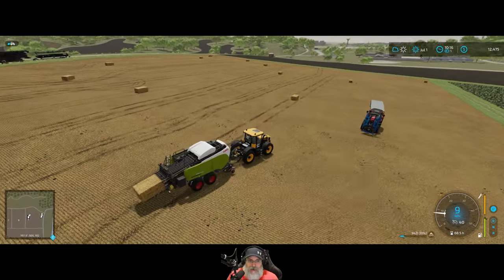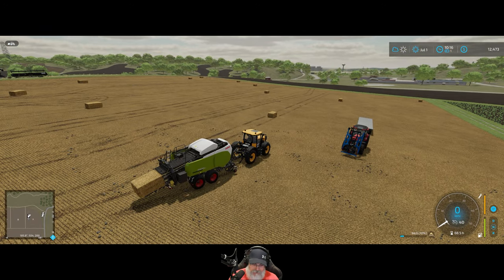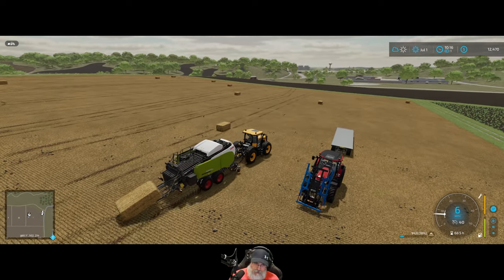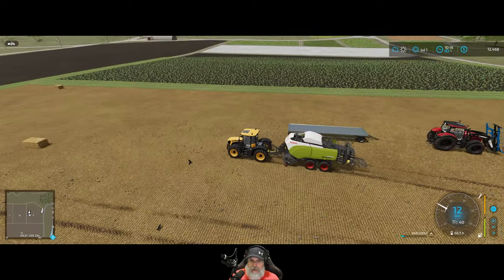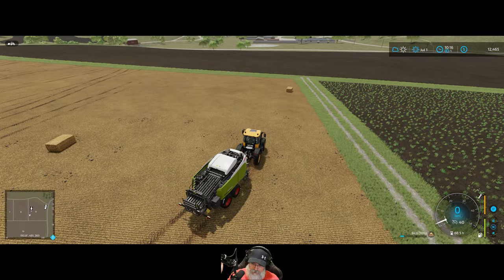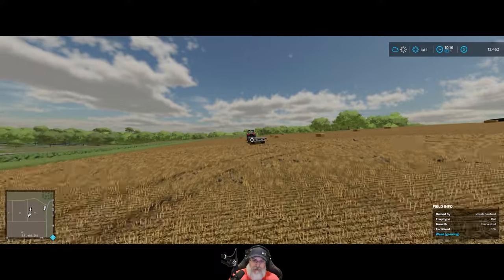All right, guys, we finally finished the straw. We got a few more bales than I thought we were going to, which is a very good thing. So let's poop out these two bales here. There you go. I think that's all we're going to need our square baler for, but let's just leave this here for the moment, just in case I need it for something unforeseen.